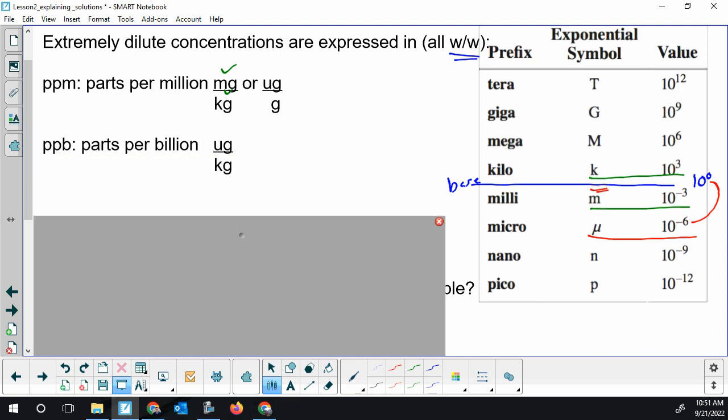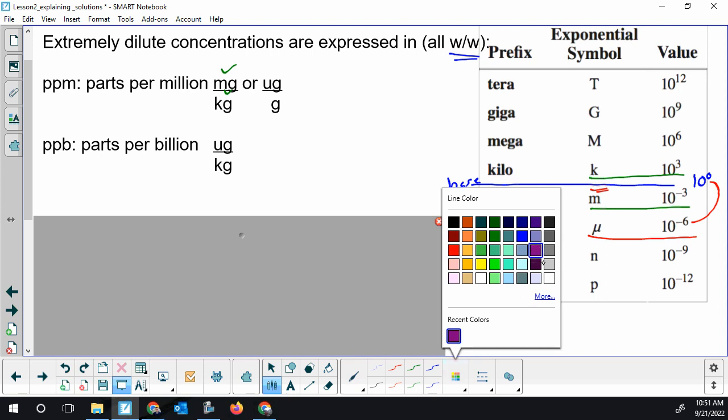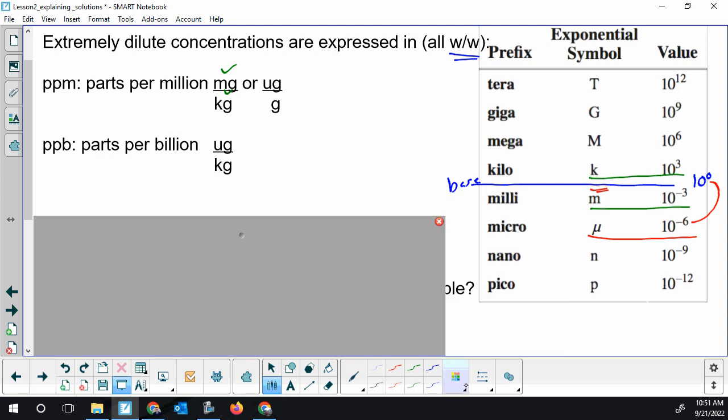When it comes to parts per billion, same type of thinking, but we need units a billion in the difference. Okay? So I'm going to tend to just use one combination. If I use micrograms, which is 10 to the minus 6 for my solute, I need the total solution to be something a billion times bigger, which a billion is 10 to the 9. So we have to go up 9 powers. So from minus 6, we have to go all the way up to plus 3 as our power. Okay? And that's a billion.